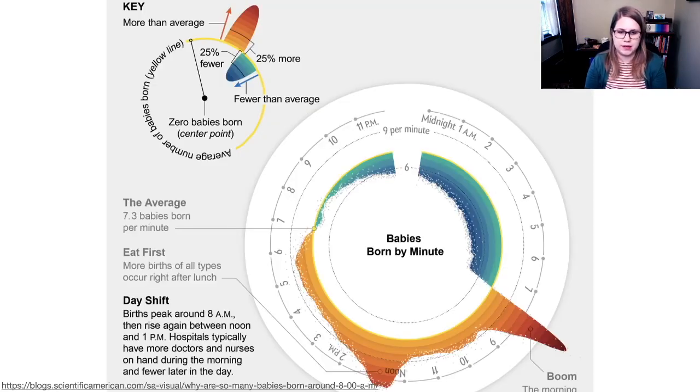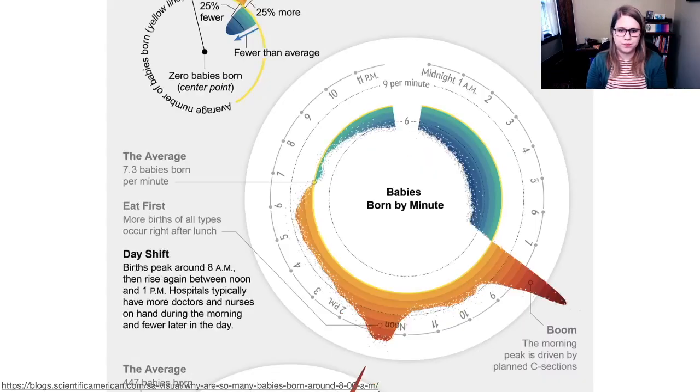So this is a timeline in a circle that I really like. This is by Zan Armstrong, and it's about when babies are born. And so this is using a circle as the clock. So we can look at within a day, what time of day are there more or fewer babies than average being born. And we can see things about the variability of birth times, as well as where C-sections get scheduled. They're showing kind of how to read it with these annotations that are calling out important points.